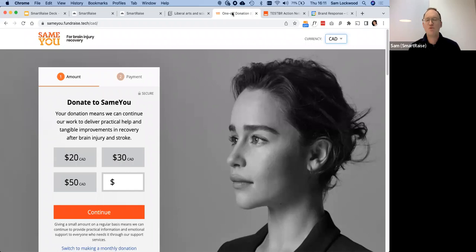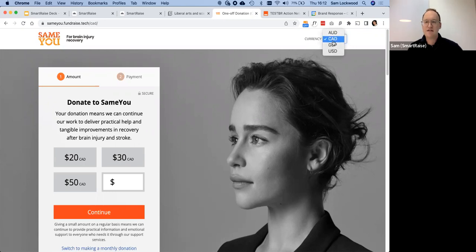Another good example of an organization that's using SmartRaise to raise money in multiple currencies is SameYou, a brain injury recovery charity started by Emilia Clarke, who you may know from Game of Thrones fame. They're using our system to take donations in multiple currencies.